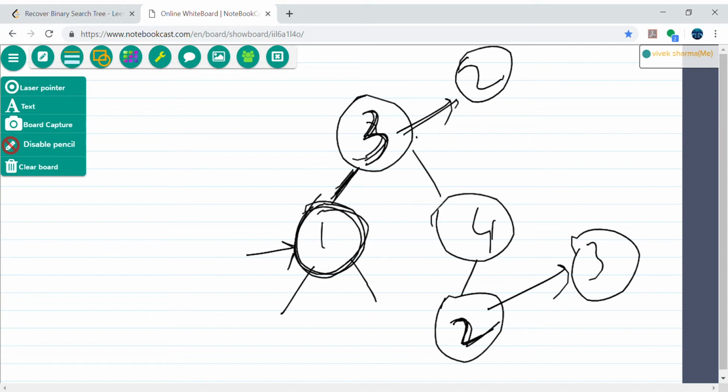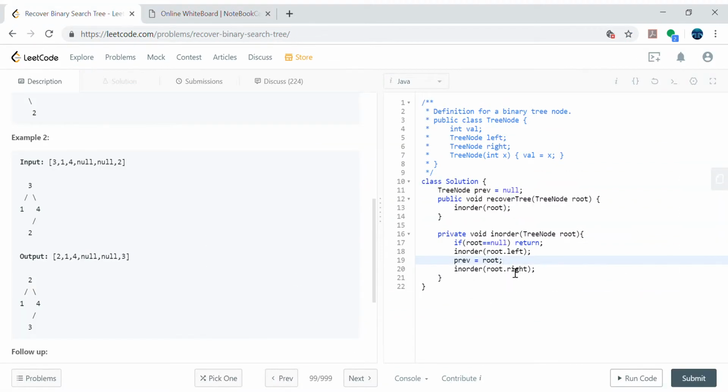So 3 is the root, and it will check that 1 is less than or equal to 3, which means it's valid, right? So we can check the reverse. If previous is greater than or equal to 3, then it will be an invalid binary search tree, otherwise it will be valid, right?